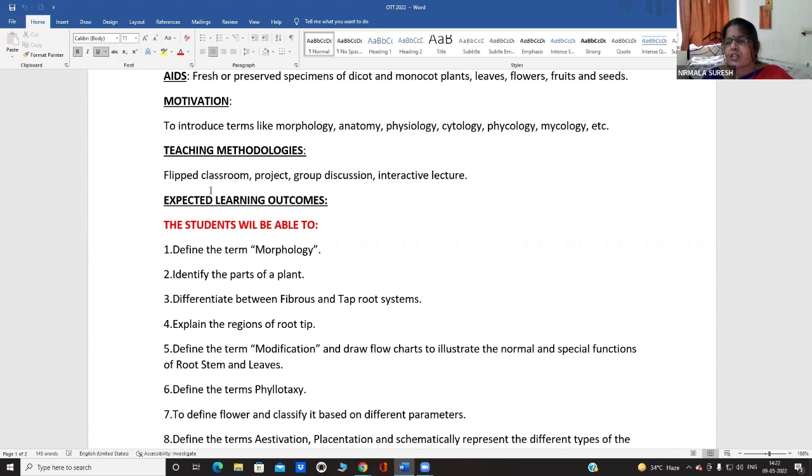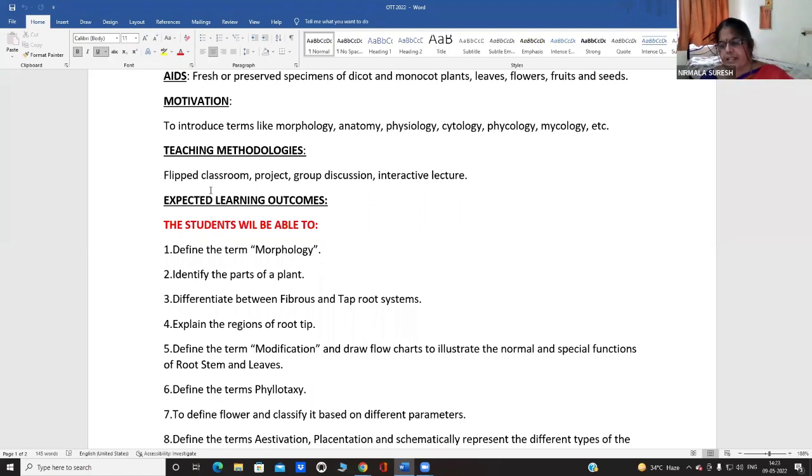Projects: you can divide the class, for example, if the class has some 35 or 40 children, into some 8 groups. You number the groups, or you can also have an innovative method of naming the groups. You tell the children to coin a nice name for their group. They will come out with wonderful names. So 8 teams are now ready, or whatever number, say 5 teams are ready. You assign each team a task. One team you assign only the vegetative features, like collecting some monocot plants.